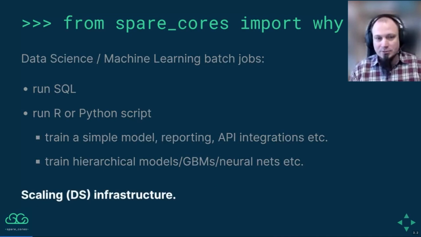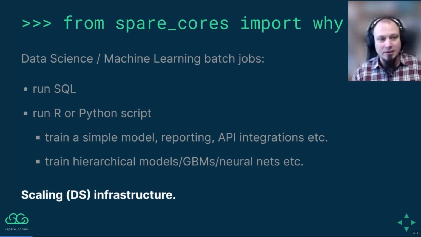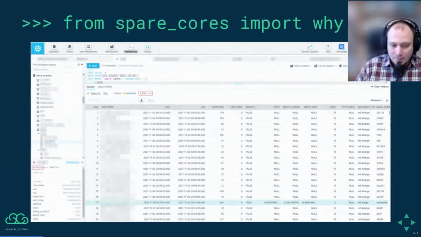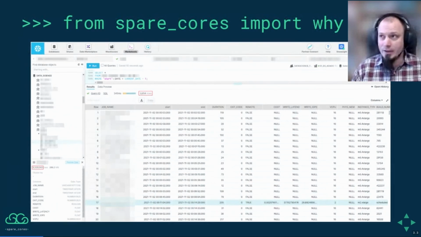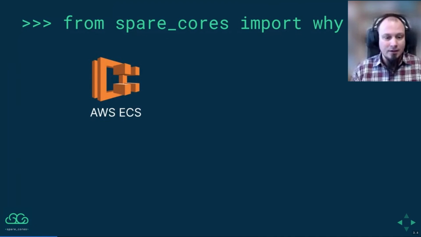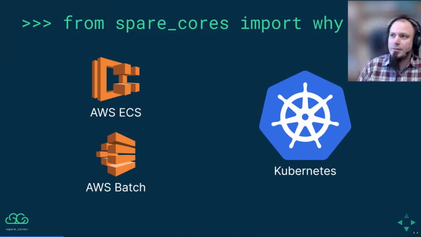And finding the right resource for a job is not straightforward, especially when you are looking at the cloud options with thousands of server types at dozens of vendors. At the previous role, we were running around 4,000 containers per day, and we were looking for solutions so that we can find the right resource. And of course, there are boxed products like AWS ECS, Batch, Kubernetes that you can install and manage on your own, or you can get a managed service.